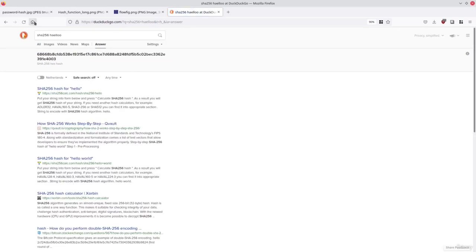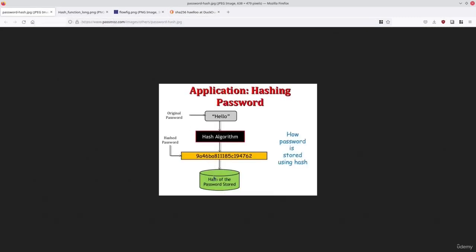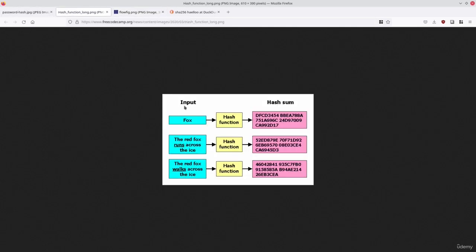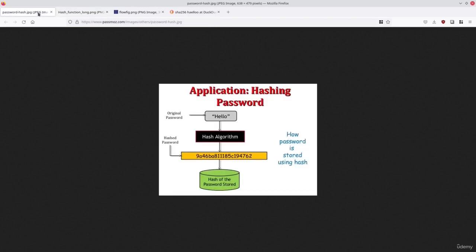Now what the web program, or the server, does is this: some app is running that communicates with the database. The user enters the password, it goes into the hashing algorithm, and it calculates the hash that it then compares with the hash in the database. Whenever the user enters it, it goes into the hash function. You have the hash text that is then compared with the existing one. If it's the same, the user is logged in, and if it's not the same, it's an incorrect password. So programmers often store those hashes in the database instead of storing plain text.